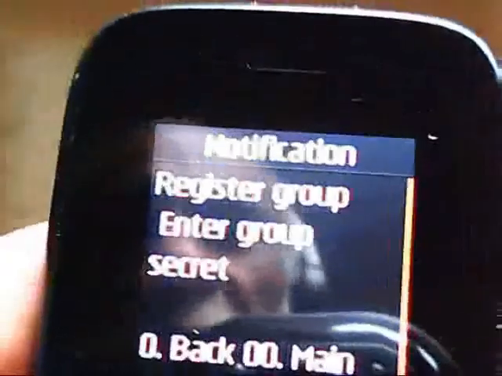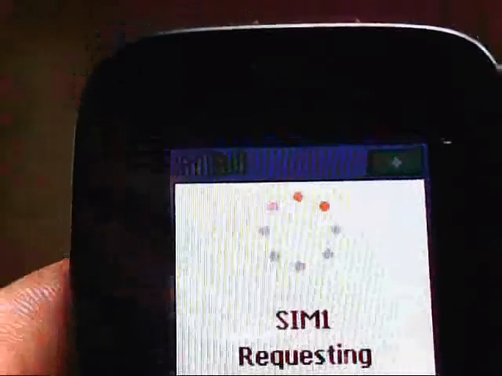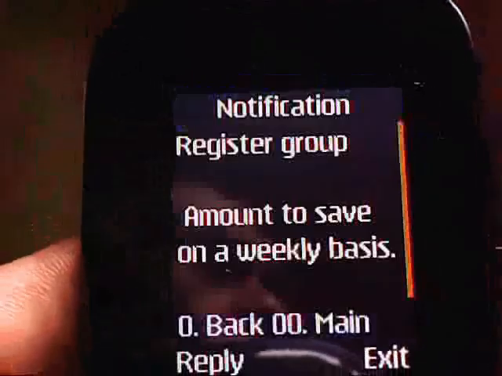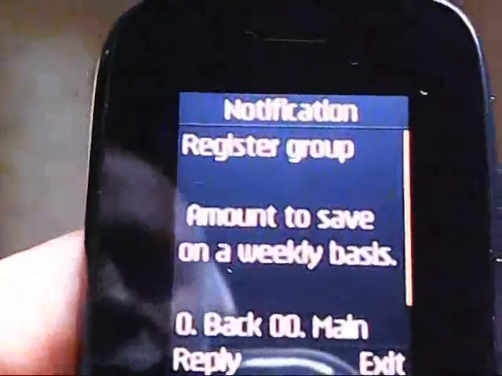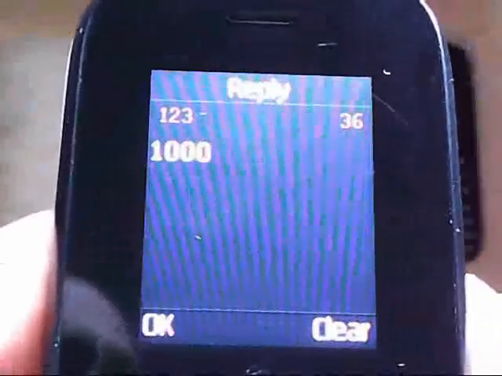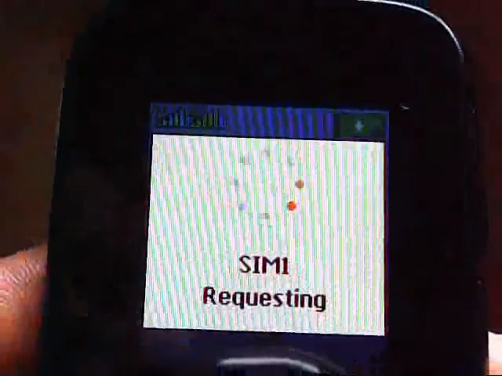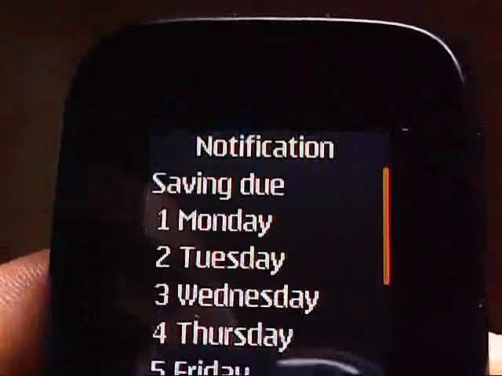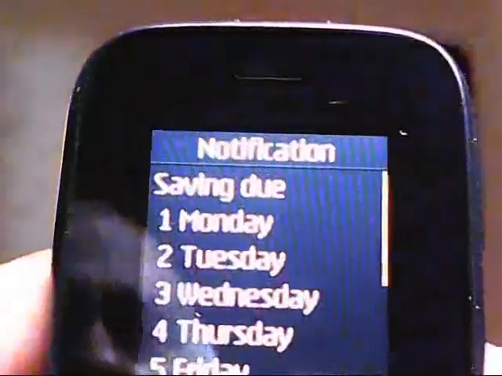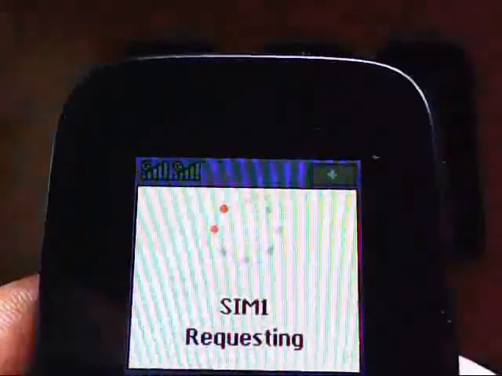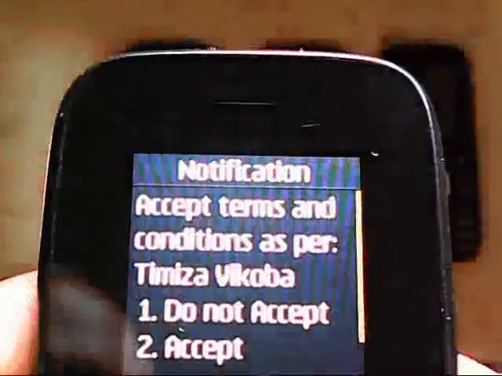Then we need a pin. And the weekly saving. And the payment date. Let's put 2. And accept.